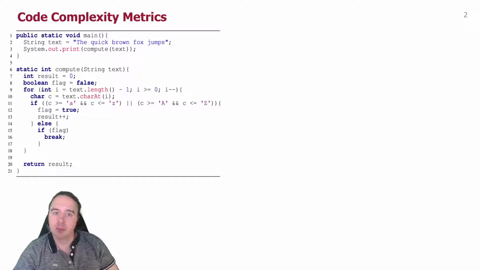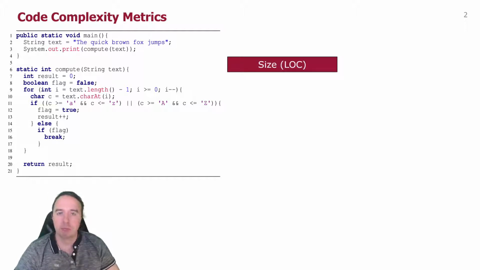Code complexity metrics are widely used in industry and research because of their promising claims. They take some piece of code, like this one, and measure static properties to supposedly quantify its complexity. For example, they might measure the textual size. One representative here would be lines of code. And the reasoning is, the more lines of code, that means higher complexity.